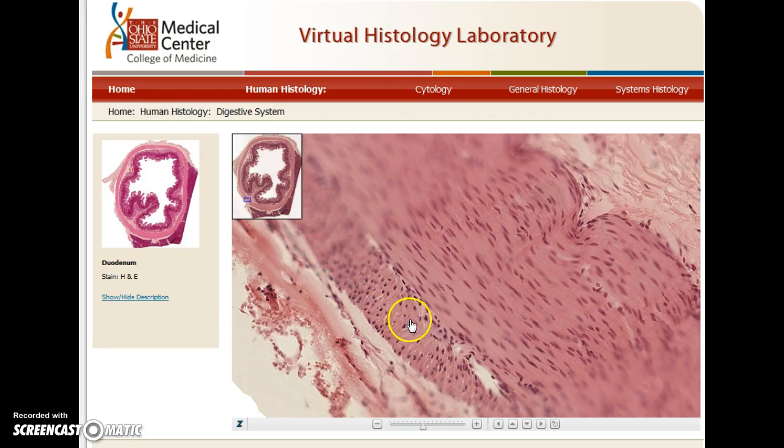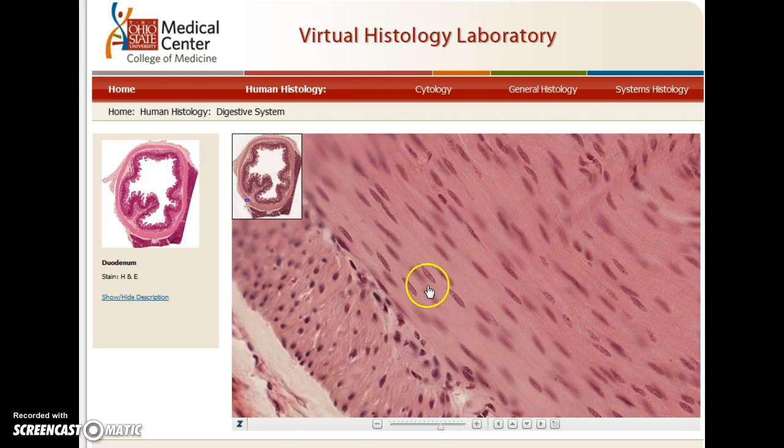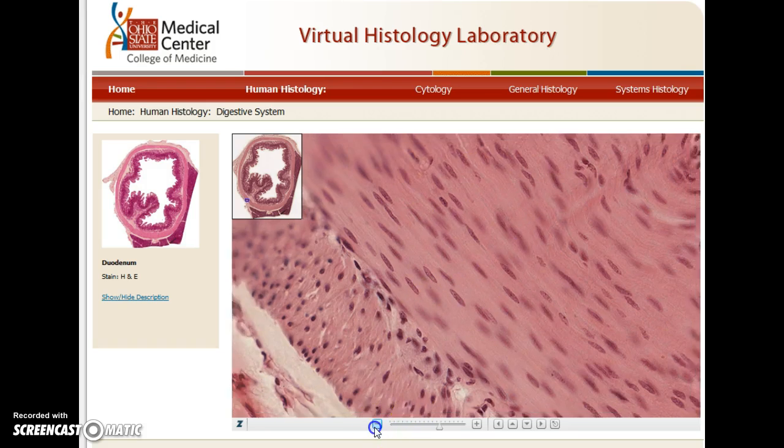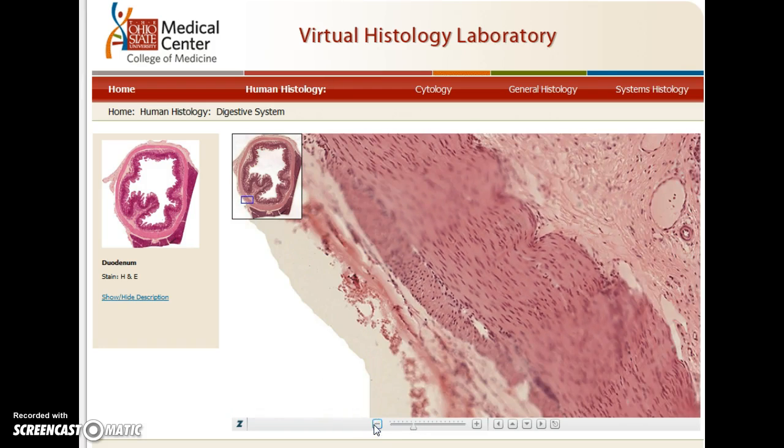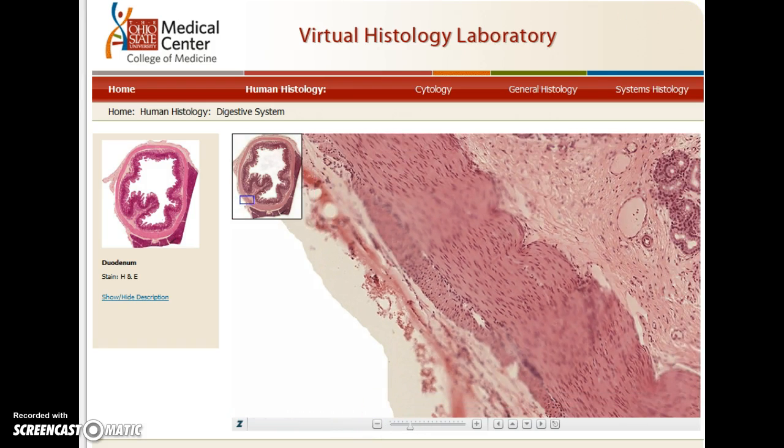and so that's going to be lining the walls of hollow organs. There are no striations in here. The cells are very small, much smaller than they are in skeletal muscle, and then even smaller than they are in cardiac muscle as well. So this area here is the smooth muscle. All right.